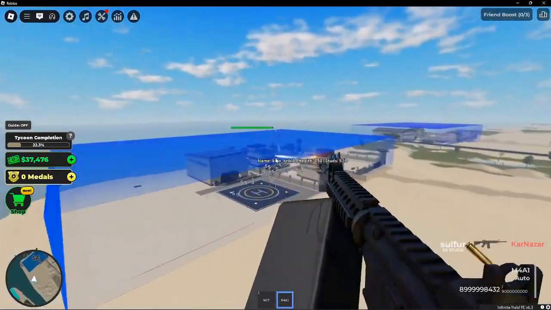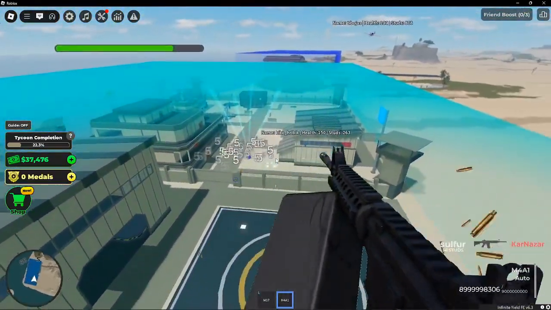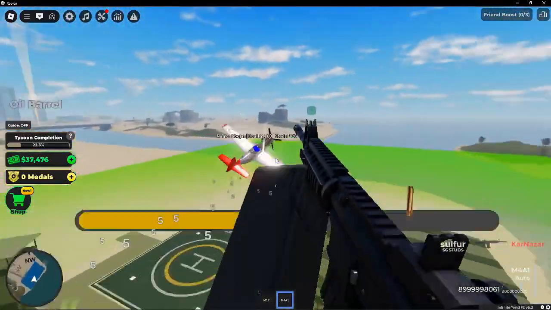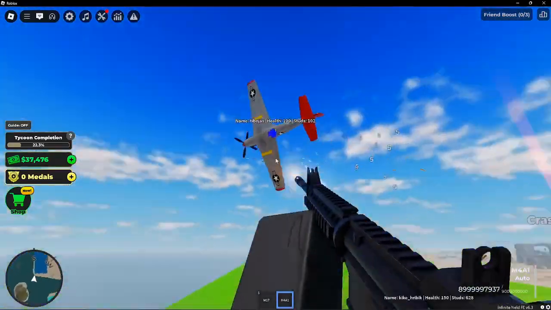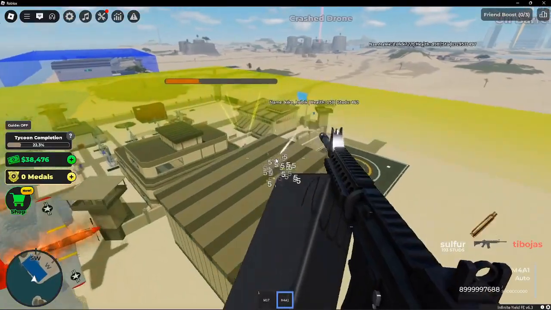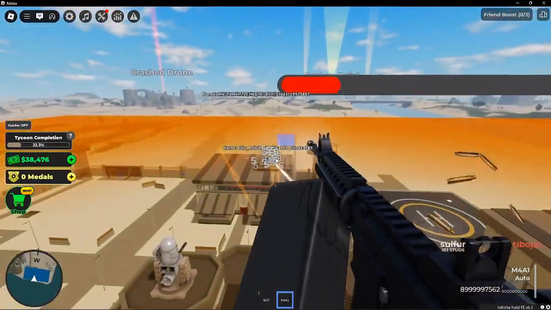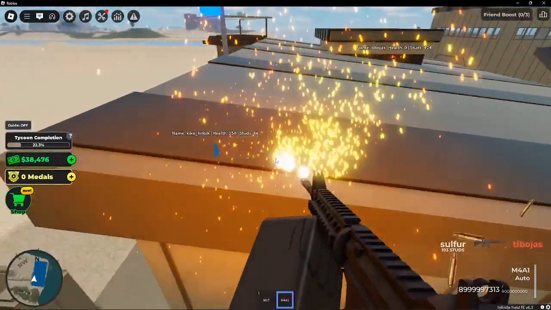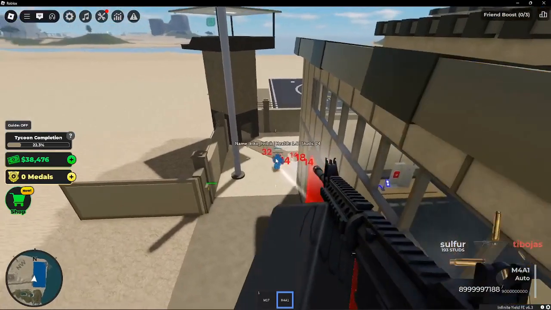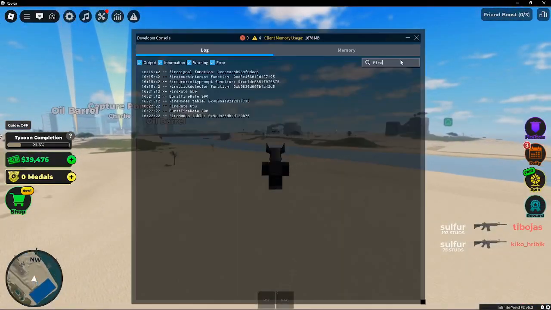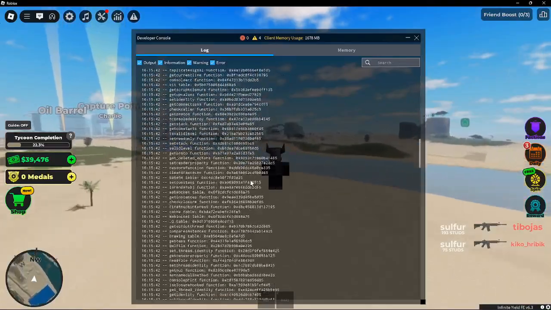Okay, I don't know why he left, but as you can see, we're dealing damage to this guy's base. If this guy's in the helicopter, we can chase after him, and it's like a machine gun, because you can change any of the variables associated with the gun like this, right? It's not just limited to certain ones, right? You can change any of these variables that we printed out below, right?